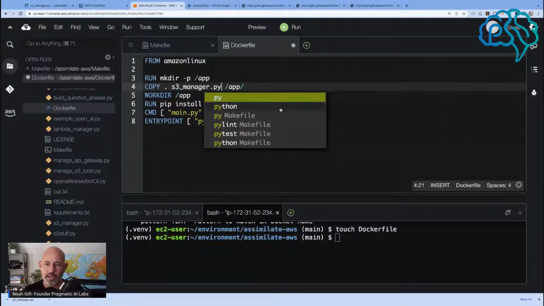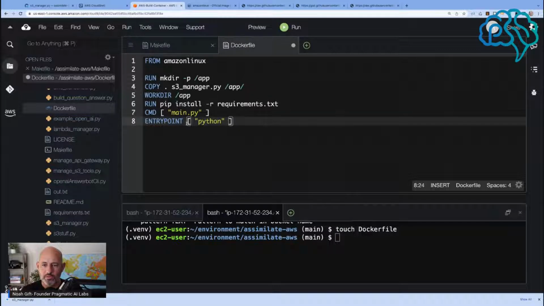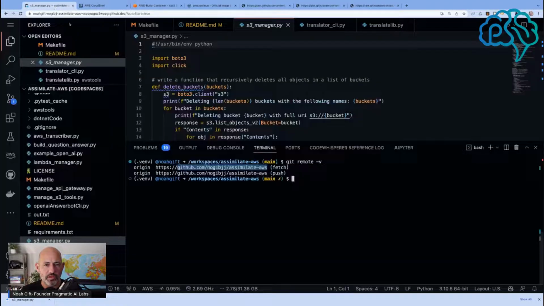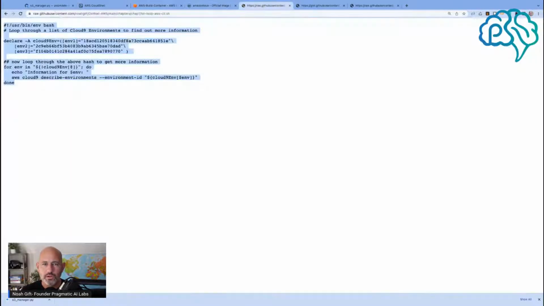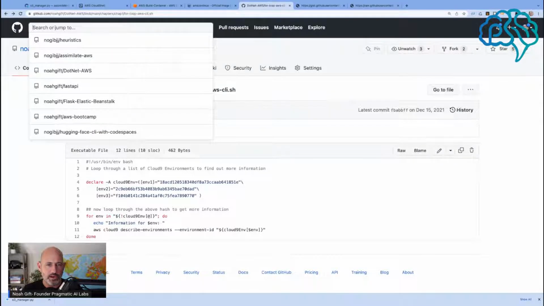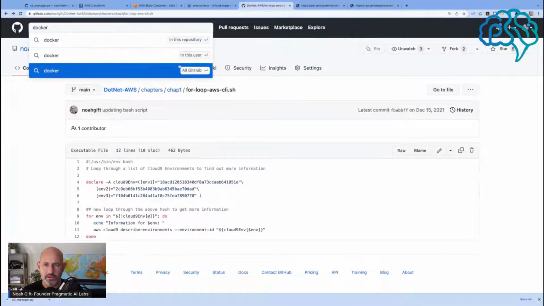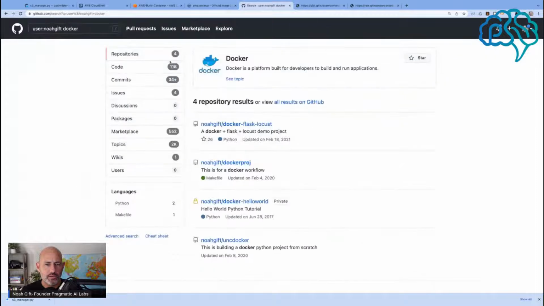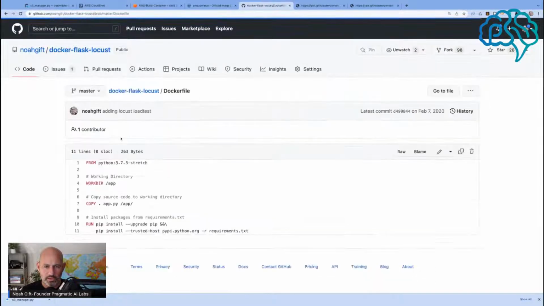UI, try that. And I think we don't even need to make an entry point. But what I can do is go back to, I have a Docker example here, and Docker hello world. Just look at a few different Dockers that I have.